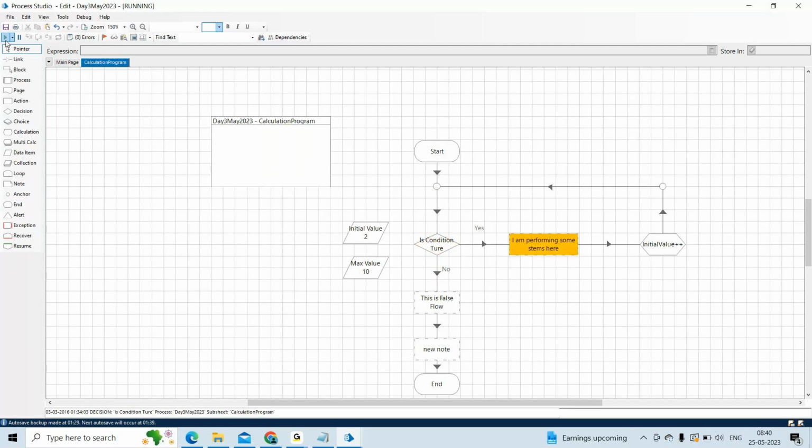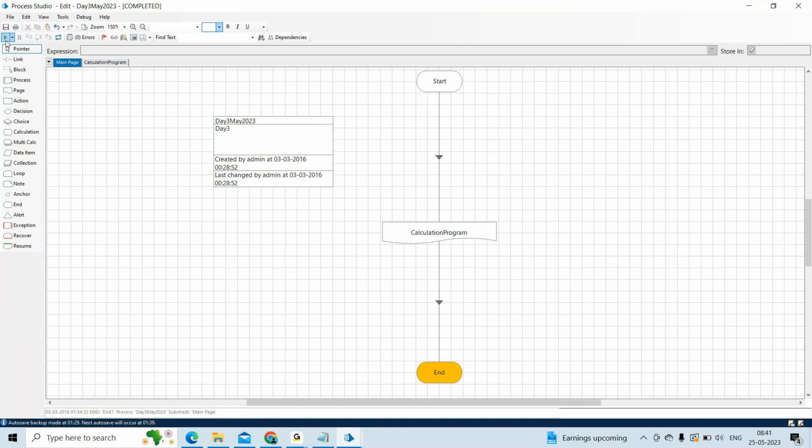Then it is performing the activity. Once it reaches the end stage, the main page is the calling page, right? Again it goes back to the main page and continues the rest of the steps.